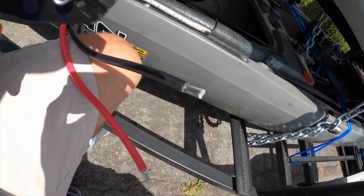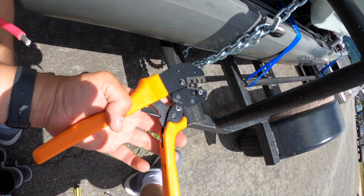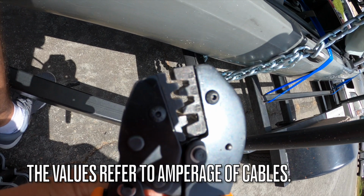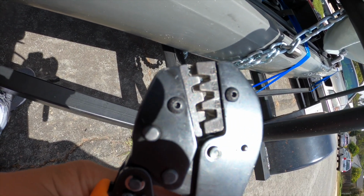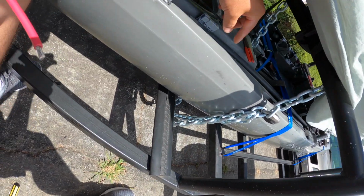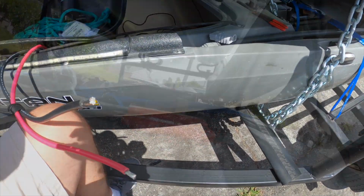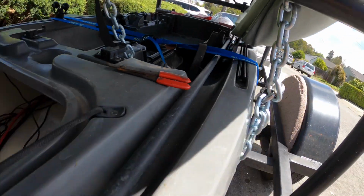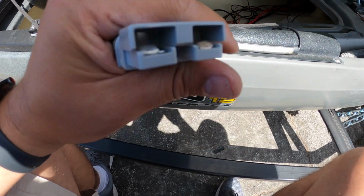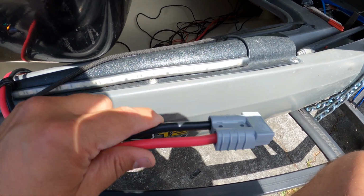Now, trying to crimp these by hand is not going to be very easy. What you want to do is get yourself a good crimping tool. This one I got here from Anderson Connections, and this is good to crimp up to 15, 30, to 45. Those values, I've got to look them up. I don't know exactly what they're for, but I'm sure that's to gauge the wire. So using these, there you go. And just like that, those connectors are now ready to go. Final piece.